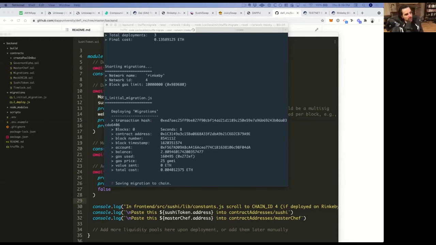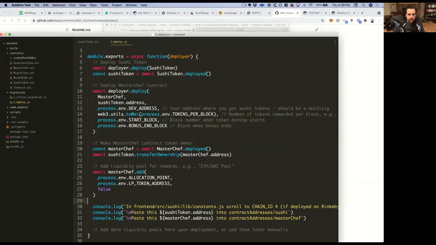Somebody says to add several liquidity provider tokens, you just add each LP address. Yeah, so you would basically call this function multiple times with each LP. I put the settings all in one file to make it easy for everybody. You could just hard code new LP token addresses in here. Of course, you would have to go through the steps of joining those pools, getting the contract addresses. I mean, you wouldn't have to join them first. You could just go find out what the addresses are and then add them here.